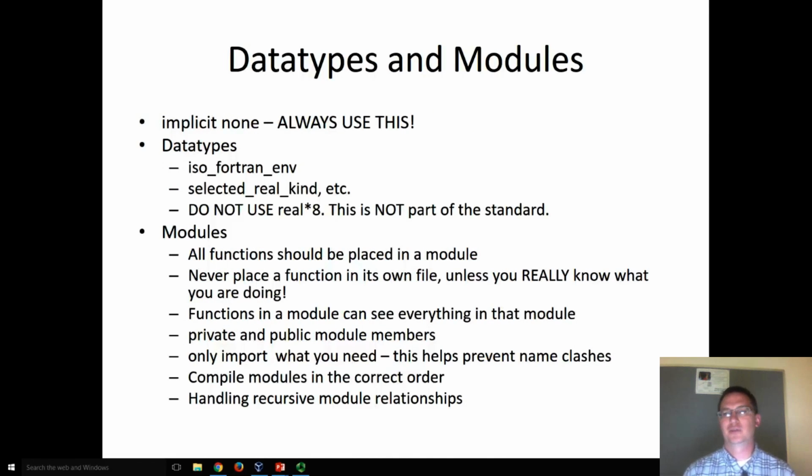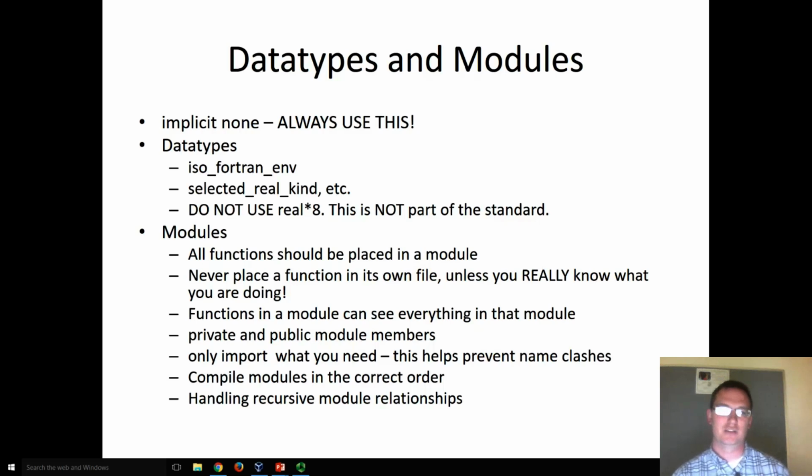First off, rule number 1, when you're dealing with Fortran, always, always, always, always put implicit none at the top of your program, at the top of your module, and in your subroutines. Most compilers have a little switch that you can turn on, but that's not something you want to rely on.